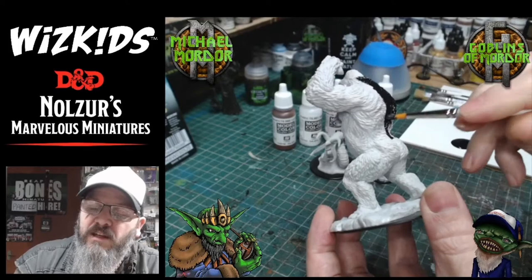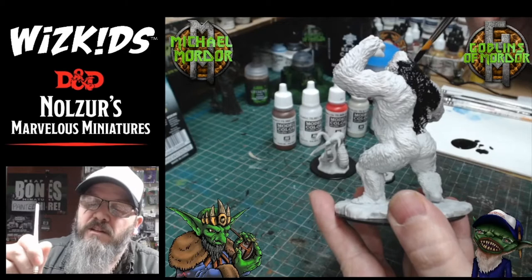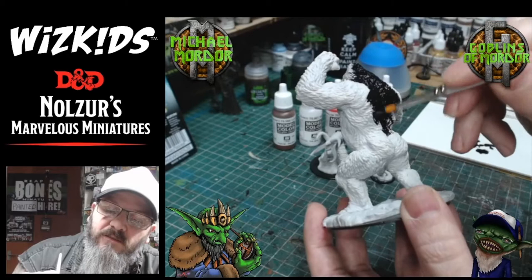So we're just gonna speed our way through this. Again, if you've got an airbrush, it's very simple to just airbrush your miniatures, and this black could be done in a couple of seconds. But we are doing this as a beginner's course, so first of all we're just adding all this lovely black over the whole of the ape.